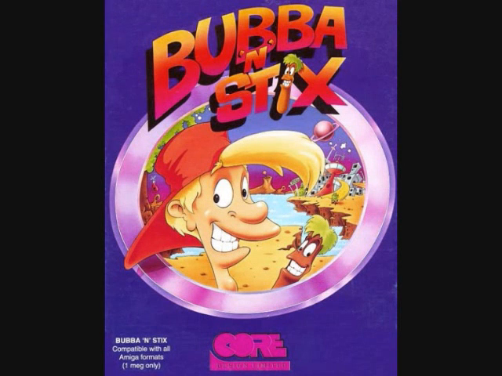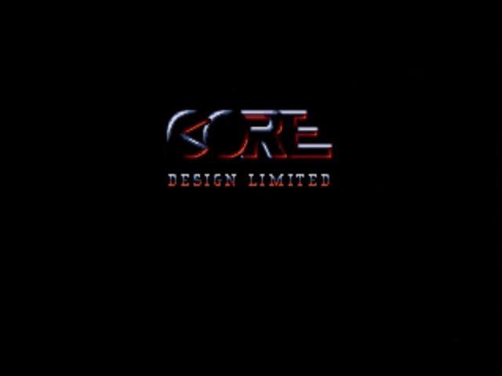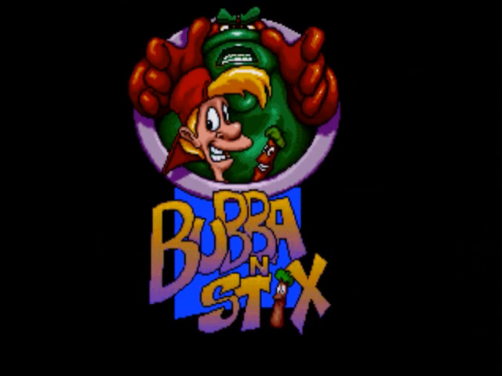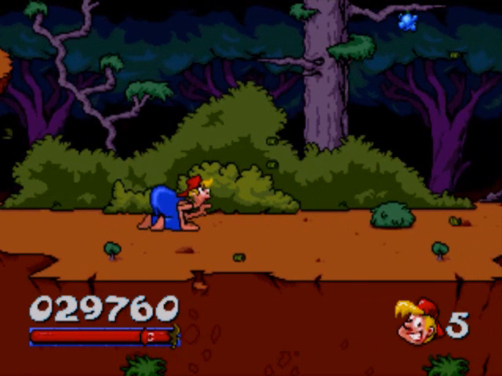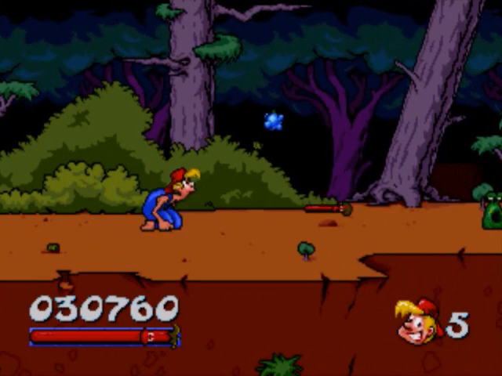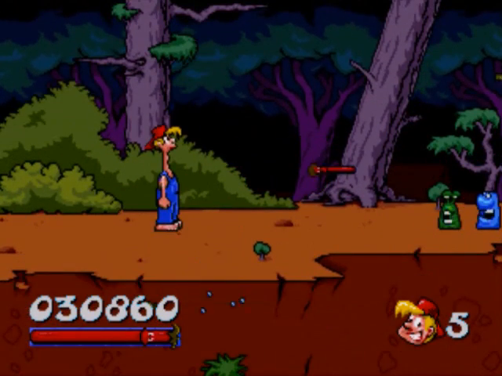Welcome to my retrospective on the game Bubba N Stix, released in early 1994 by Core Design, who had made a name for themselves making such classics as Rick Dangerous, Chuck Rock, Heimdall, and of course they went on to do Tomb Raider. The game was released on the Amiga, the Mega Drive, the CD32, and also, I'm told, on the Mega CD, although personally I've not seen this version.